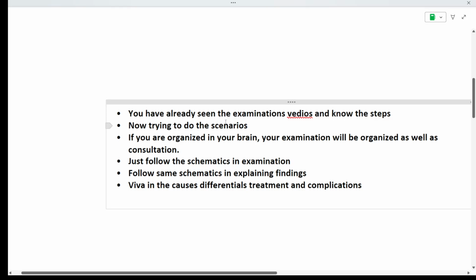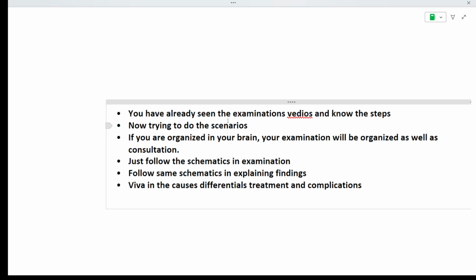Then how will you do the scenarios, how will you pick up the signs, and how will you make the puzzle complete? Basically, a patient will be there in this scenario in the abdominal examination. The patient will have some sort of abdominal problem. That could be liver, kidneys, intestine, spleen, anything in the tummy.